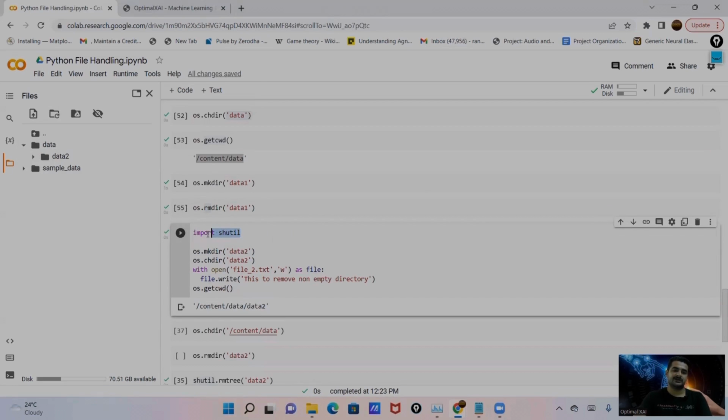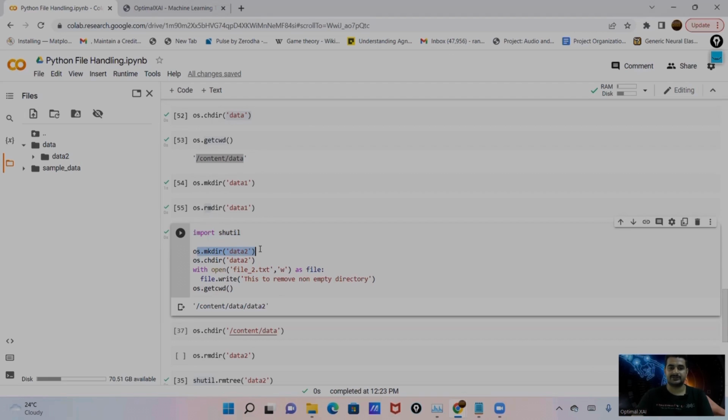And next one, I'm using the shutil library. So shutil is basically used to manipulate files from multiple locations. If we have the requirement to delete a folder which contains multiple files, or a non-empty directory, then we basically use shutil. Shutil removes the hierarchy of folders, or the hierarchy of multiple folders, even if they contain data. OS removes the empty folders, but shutil is used to remove folders which contain data also.